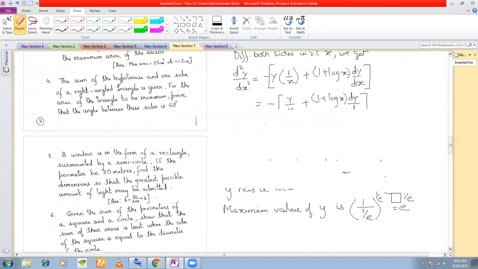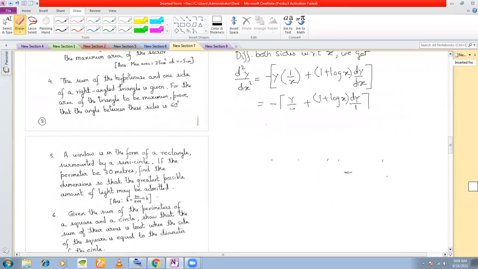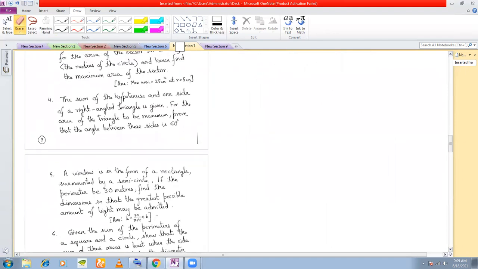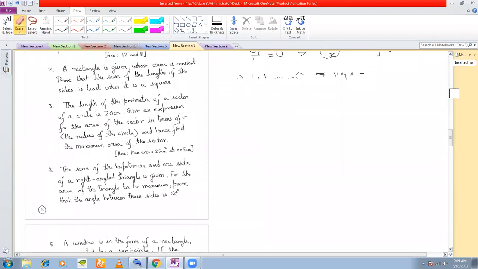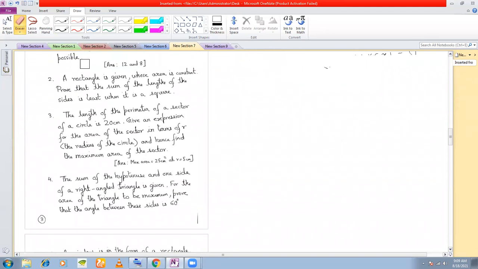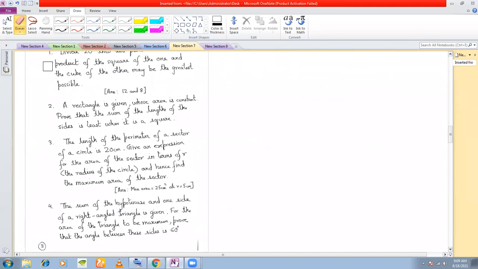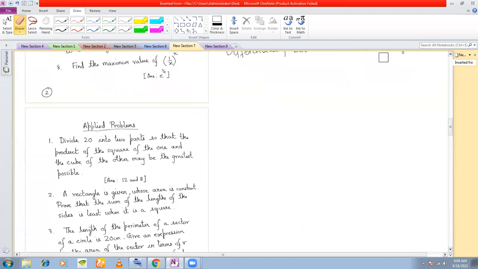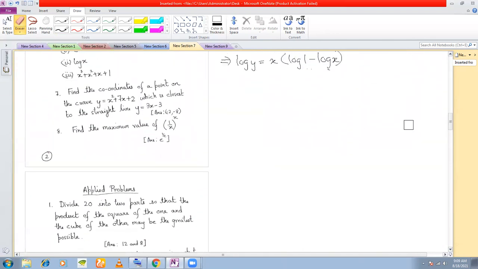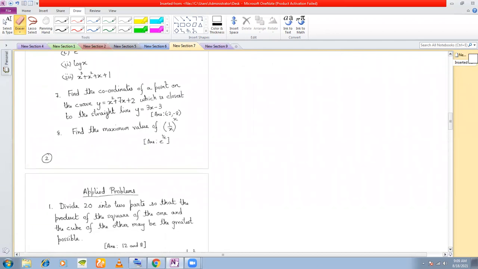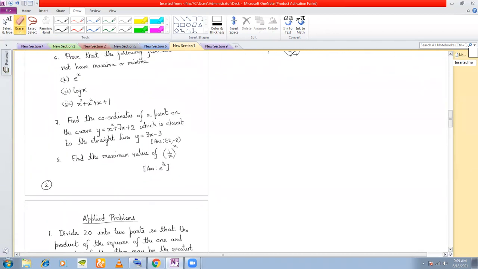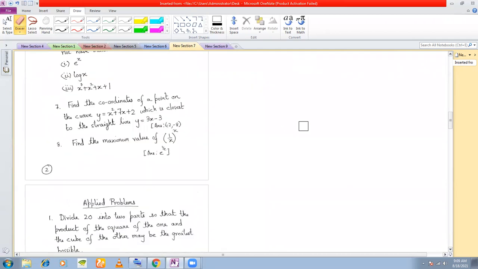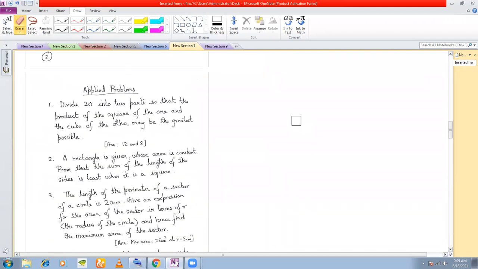Now we move on to the applied problems. Now applied problems require, apart from the conditions of maxima and minima, a little bit of understanding also of the problem. You will have to read the problem very carefully, okay, and see what is given. Whatever is given will be your either variable or constant. Now you will have to also separate the variable and the constant. You will have to define the variable and you will have to define the constants on your own.